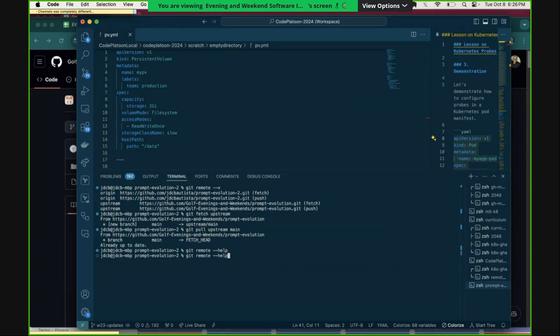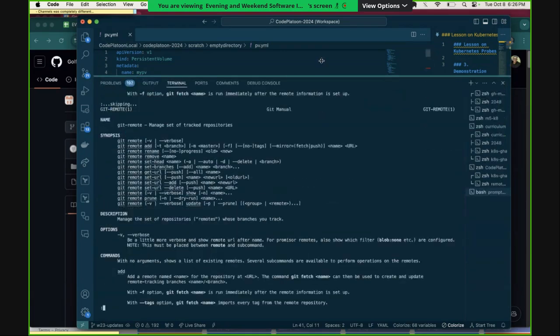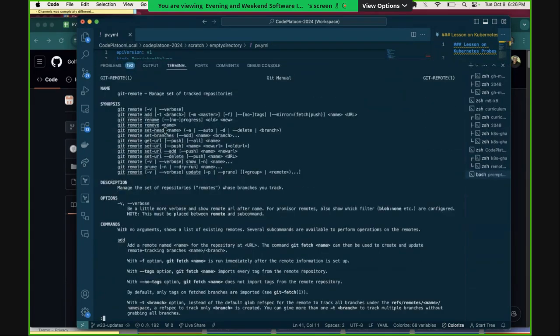Virtually everything that you interact with, if it's designed well, should have some kind of a help module to guide you in how to use it, right? So I could do a git remote add --help, and I'm going to get some additional details from the git manual to use this. So it might look like a bunch of junk right now.